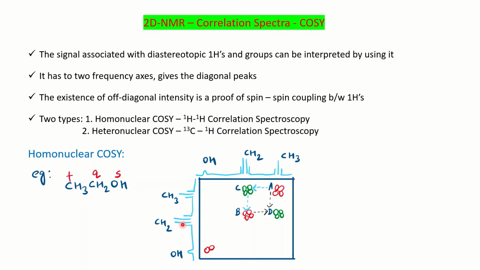So on both the axes, you will have proton NMR. For ethanol, we assume 3 peaks in proton NMR, and you can see the splitting here. The splitting always occurs because of the number of neighboring protons plus 1. So for this methyl, you have 2 protons plus 1, it is 3, so it is going to split as a triplet. While for the CH2, you have 3 protons, then 3 plus 1 is 4, it is a quartet. The OH proton will not couple with this CH2 because of the exchange, so it is going to show the signal as a singlet here.